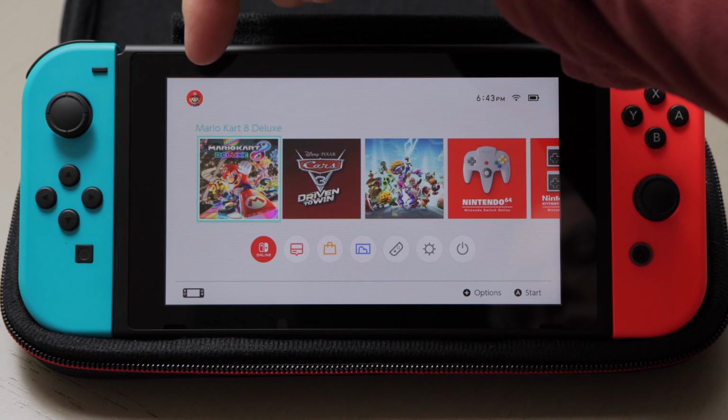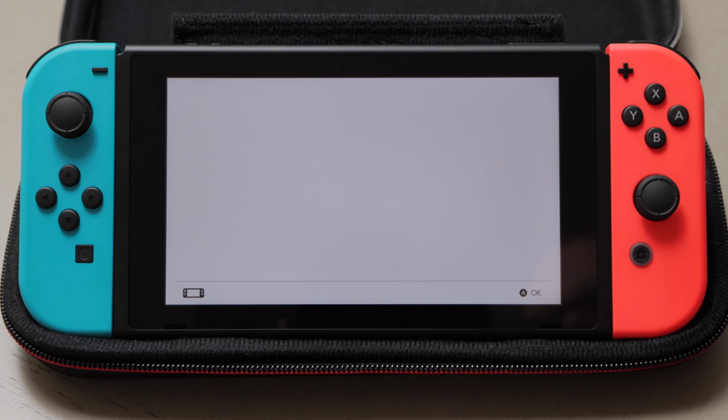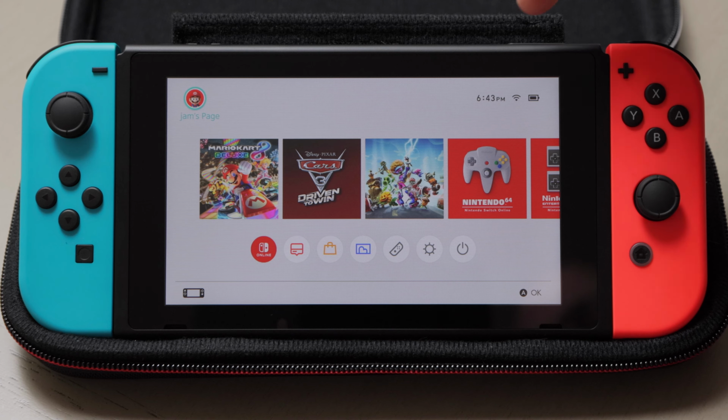On the top left-hand side of the screen, you'll see my user icon. If I tap it, I can see information about my profile, friends, account information, and user settings, amongst other things. I'll press the B button to go back home. On the upper right-hand side of the screen, you'll see the time, Wi-Fi strength, and battery strength indicators.